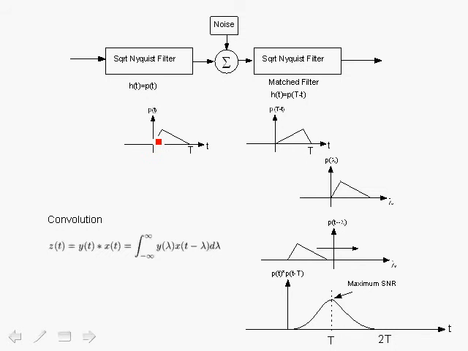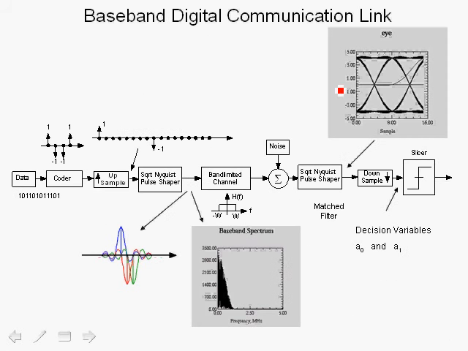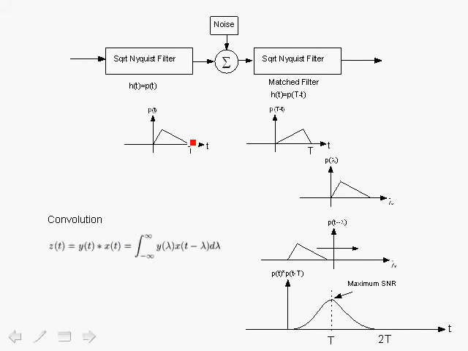So we will have a case where we have maximum correlation when the pulses overlap, and that will correspond to the maximum opening of the eye, and that's exactly where we would sample under perfect timing recovery, and at that point we would have maximum signal to noise ratio. Now, since this is the pulse that is input to the match filter, and the match filter has the impulse response shown, the output of the match filter would be the convolution in the time domain between these two signals, the actual input pulse and the impulse response.